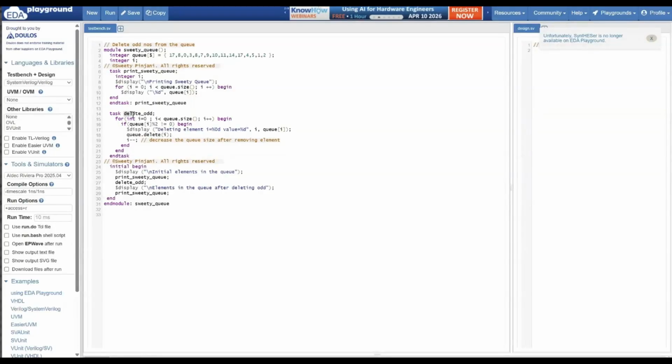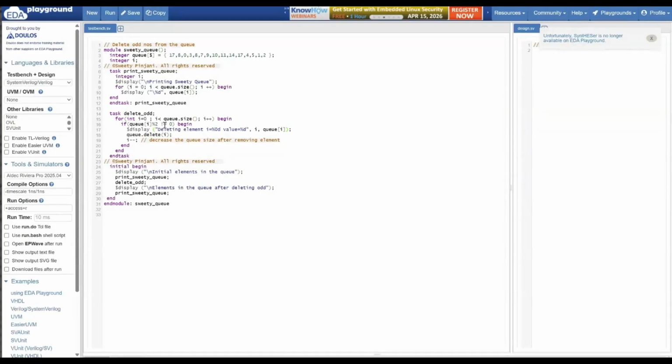And this is our important task, delete odd, wherein we have the logic to delete the odd numbers. Again I am looping through the queue and checking whether a particular element of the queue, mod 2, is not equal to 0.